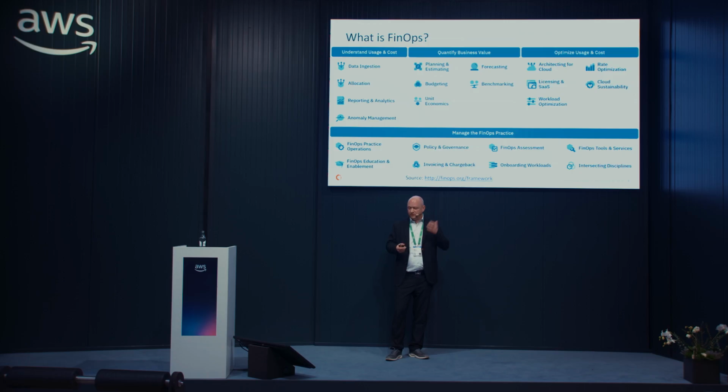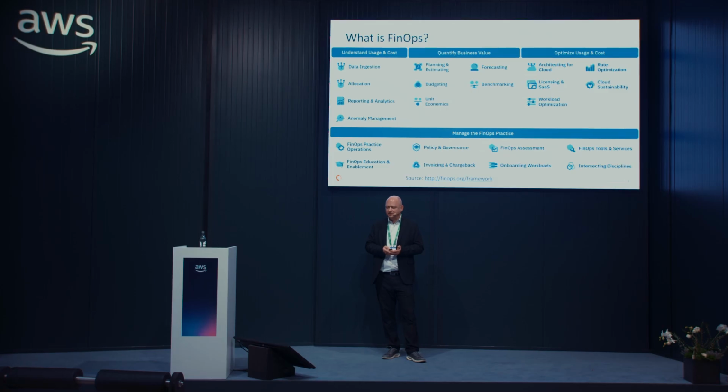You see the key domains here. It's about understanding the cloud costs and relating them to the business value, like where you want to invest, what your budget is, what your forecast is, and also about optimization, of course. Cost saving is a part of FinOps, but it's just one portion. It's not the main part. It's in general about making the most of the cloud and maximizing the business value of the public cloud for your end customers.